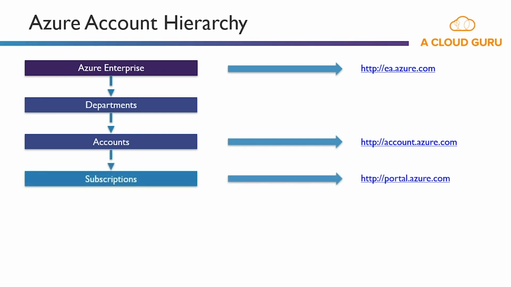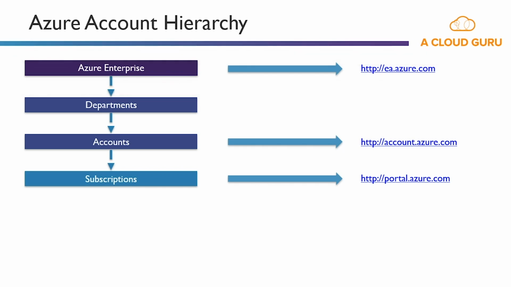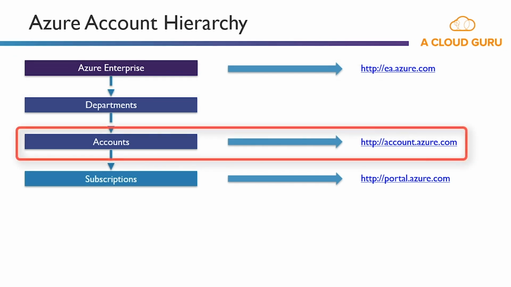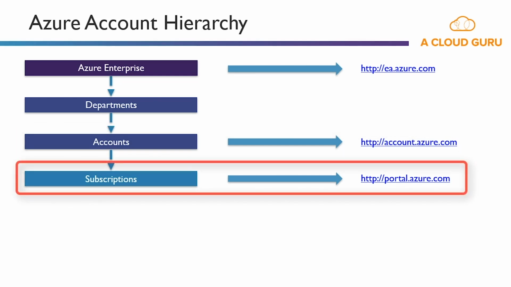Speaking of subscriptions, once you've created your subscription, you will then want to access the Azure portal to actually put resources inside of it. And you do that at portal.azure.com. So this might get a little bit confusing at first, but just remember, for enterprise, we start at ea.azure.com. For my actual Azure account, where I'm going to put things in, I go to accounts.azure.com. And then for my actual subscriptions, once I've created my subscription in that account, I go to portal.azure.com, which you'll see throughout all the demos is where we are when we're deploying resources.